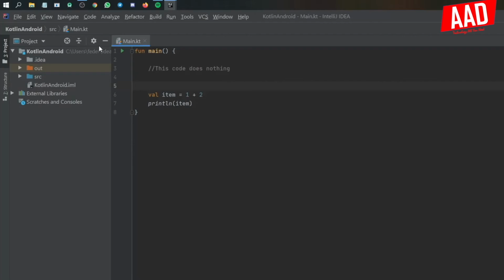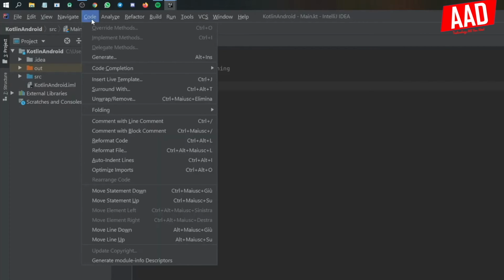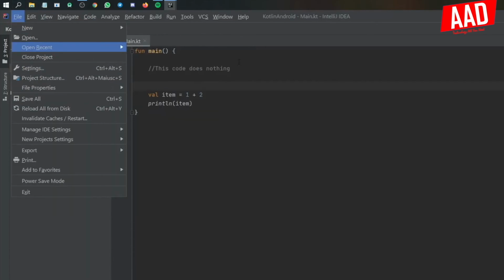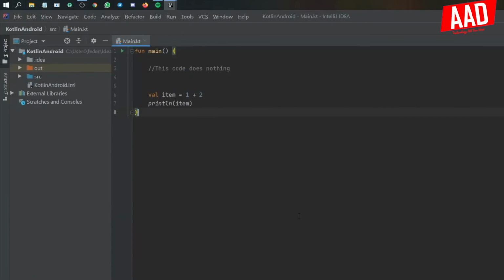One more thing that might be confusing is depending on which country you're from, the shortcuts might not work, because I have a Scandinavian keyboard. Sometimes some of the shortcuts really don't work. I think it's designed for American keyboards. But if you go to code, you'll see that there are the shortcuts here in case your keyboard's different. Otherwise, you need to go to File and Settings and just change the shortcut to something else.